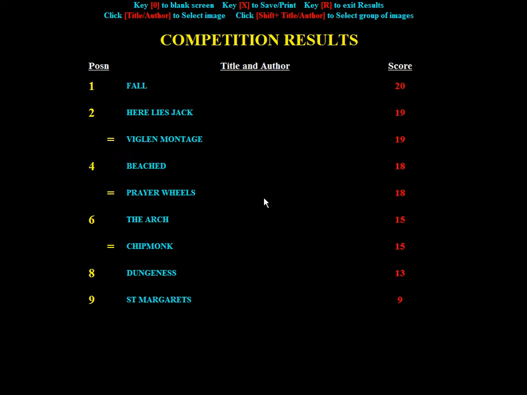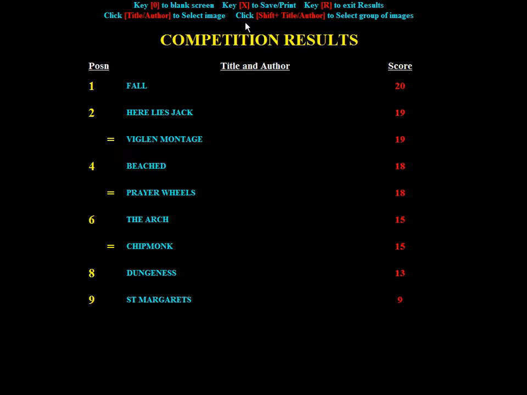Okay, in this tutorial we're going to start where we left off in the last one. The competition has been scored, we've got to the results table, and we'll take a look at what we can do from here. A good place to start is to look up along the top of the screen, and it's worth keeping an eye on these lines as they will change, offering different options depending on how ICPro has been set up and indeed on what action we take next.